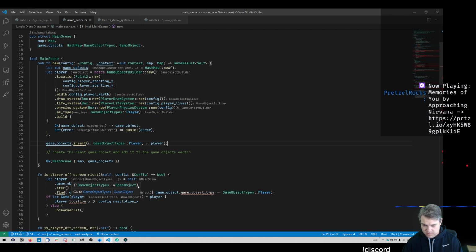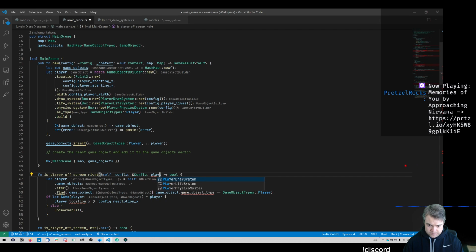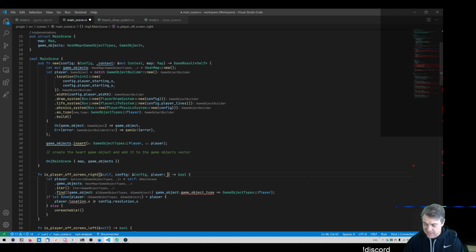I think something that would make a lot more sense is not only are we bringing in the config, but let's bring in the player. This will make it a lot simpler and back to sort of what we originally were having. So we're going to have player here, and that's going to be a reference to a game object.